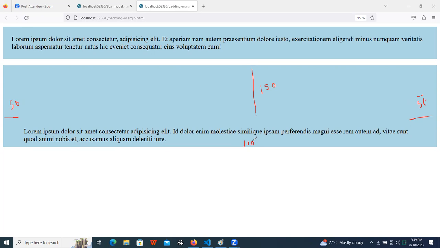With 3 values, don't get confused. When we have 3 values, the first value is top. The second value is taken by the opposite faces. The third value is actually the single value, bottom. First value for top, last value for bottom, but the middle value is taken by the opposite faces, right and left. Got to remember? Got to understand? Yes, sir. Okay, so now tell me.